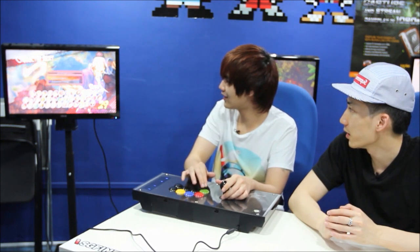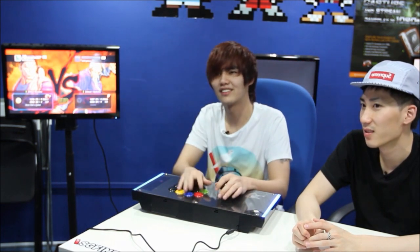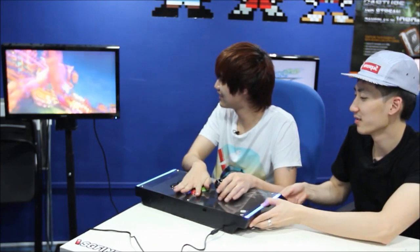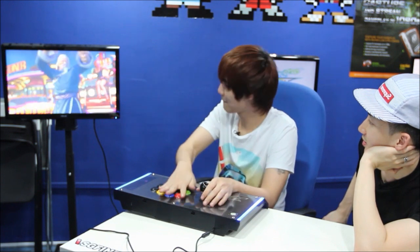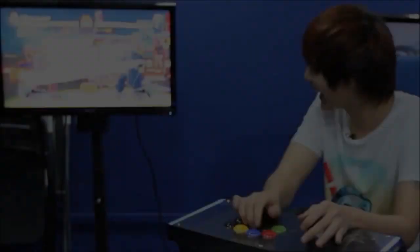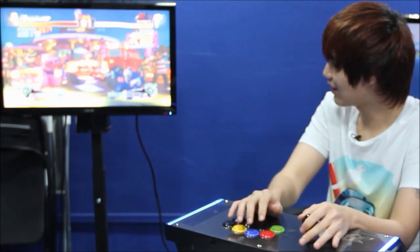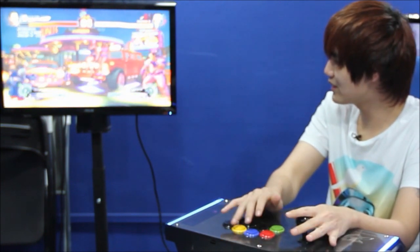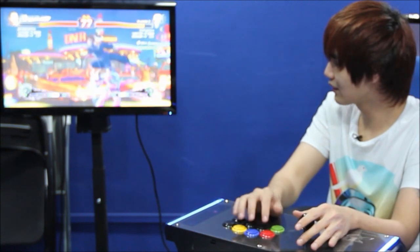We finally caught a tuna and we're going to make some sushi by cutting him up with the Fighting Edge. I need to go into tournament mode first. X-factor activated — we've got the Tron lights. I've never played like this before, looking to the side. I'm using the Fighting Edge. Press fight! So tell me, how do you feel? Hands is pretty difficult on any joystick — but how is it on the Fighting Edge? It's good, it feels good. It's pretty easy. I also noticed the buttons are quite quiet.